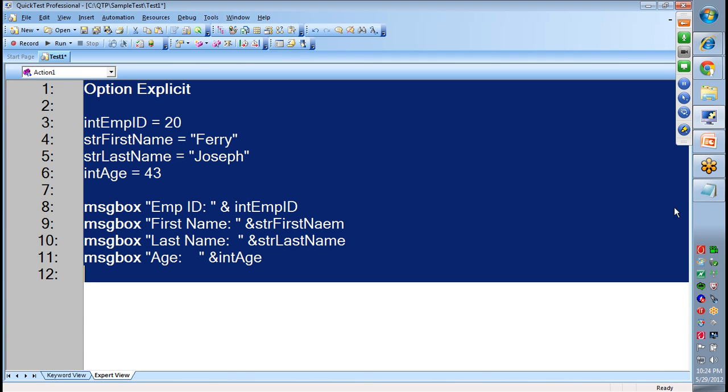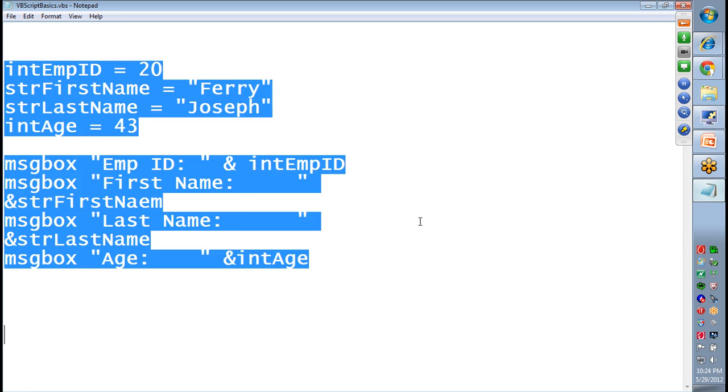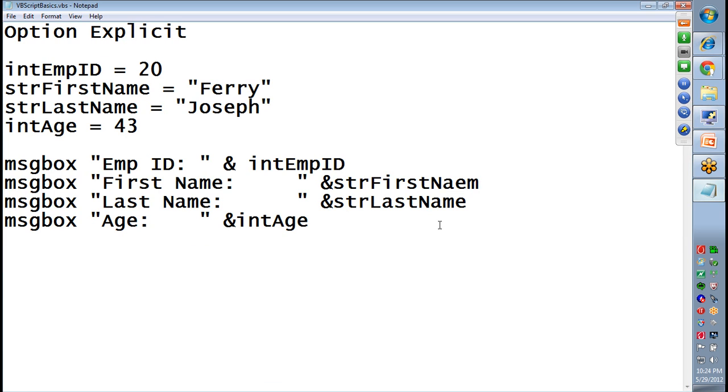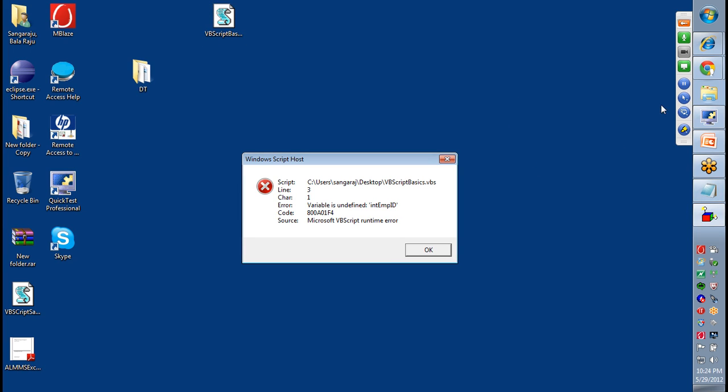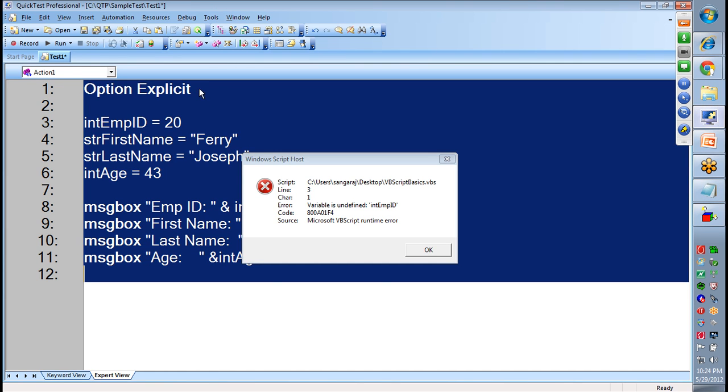Now I copy and paste here in notepad and save it. Okay, I'm saving. Let us suppose I execute now.